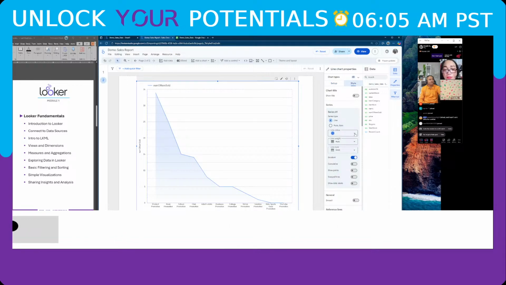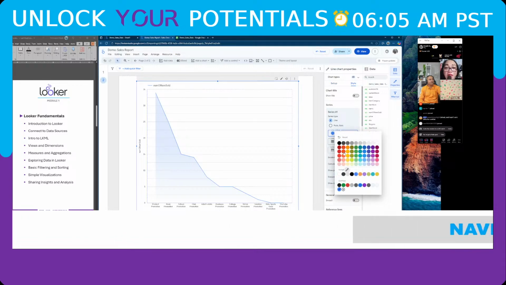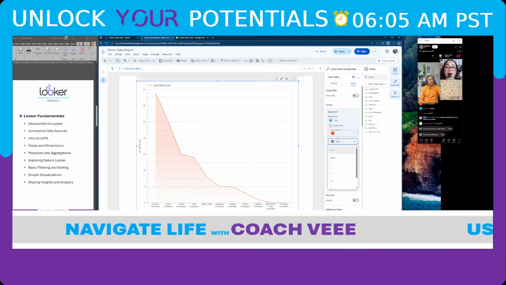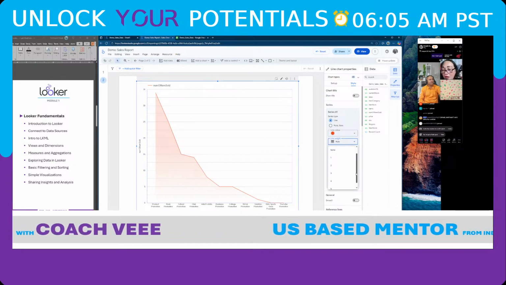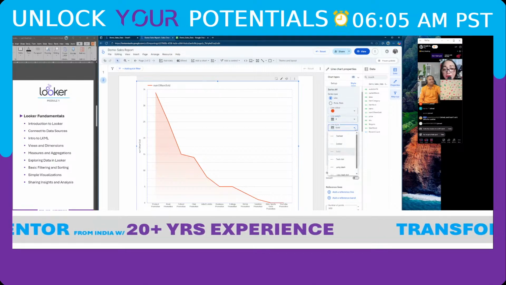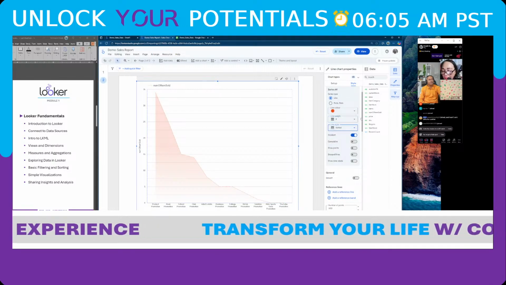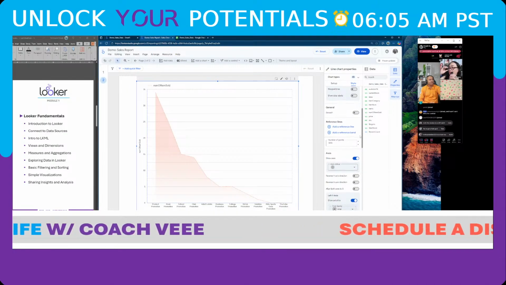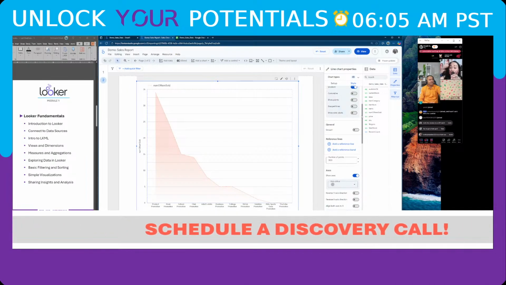Say you want a different line color, you want red, there will be red. Line weight, change it to 3, so it's more visually salient. You can do a dash line if you would like.